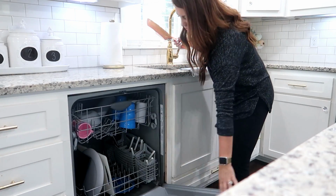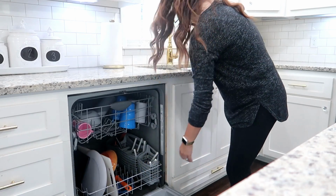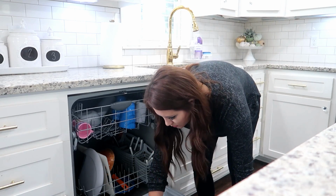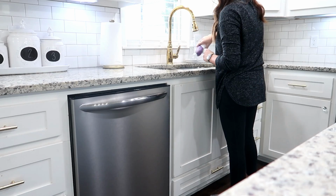Okay, number 3 is kind of a combination. I feel like our garbage disposals, our sinks and our dishwashers, can get super smelly if we aren't staying on top of them. So I only like to run my dishwasher if it's full, but sometimes if it's getting smelly in there, and you guys know this, you've opened up your dishwasher and it's just getting a weird smell, it's time to go ahead and run it. Even if it's not completely full, that's just going to be odor that's getting into your house, as well as your kitchen sink. Make sure you're cleaning that out.